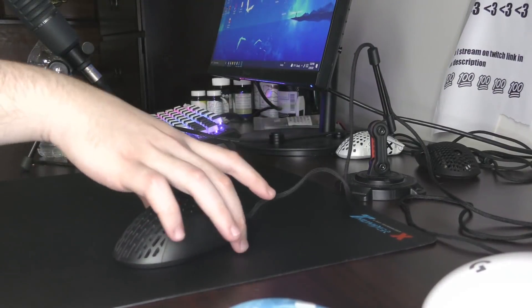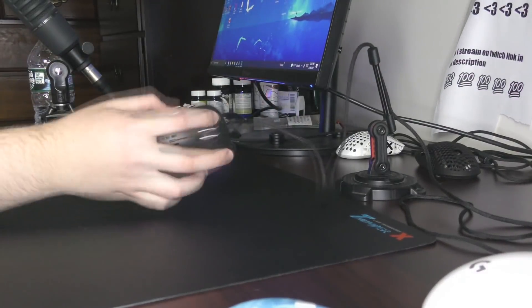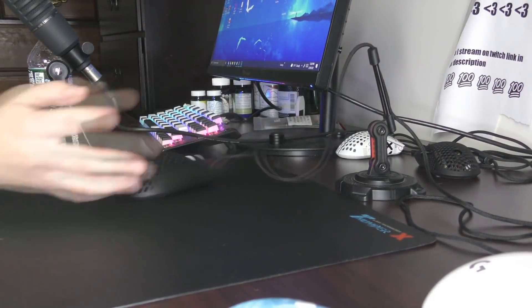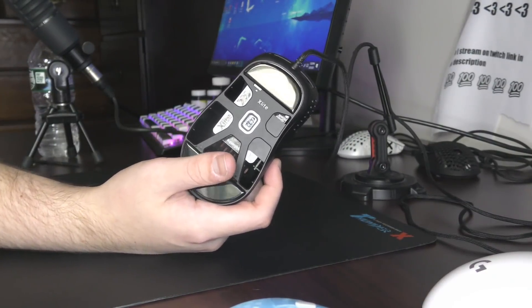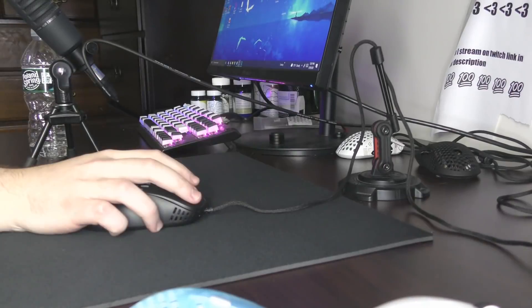These mouse skates weigh like 5 grams each — what are you saving? In my original video about the X-lite I complained about the weight balancing, and it's not much better on this. This mouse is 62 grams so it is a bit heavier, and as you can see it's still front heavy. But honestly, you're not really buying this for an excellent ergo mouse. I got a review unit and I find these mouse feet to be cool — who am I to impose? I am an unbiased review source.